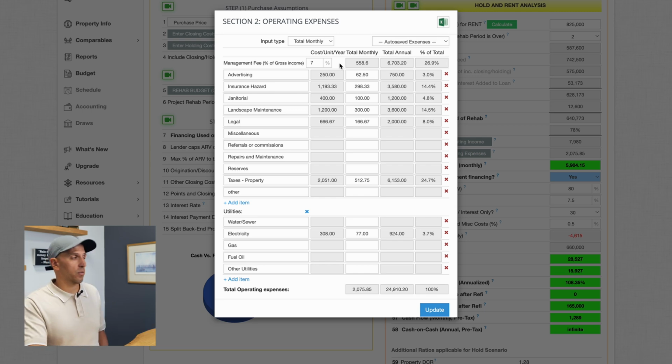We got other expenses. We got things like advertising. By this, I mean just listing the properties, right? We list the properties online and there is a fee for that. So I want to capture that. Insurance is super important. Janitorial, what I mean by that is cleaning, right? We clean common stairs. We really take pride in the properties we buy. So we clean front stairs, back stairs, some exterior work. So we want to have a number there because someone is going to get paid to do the work.